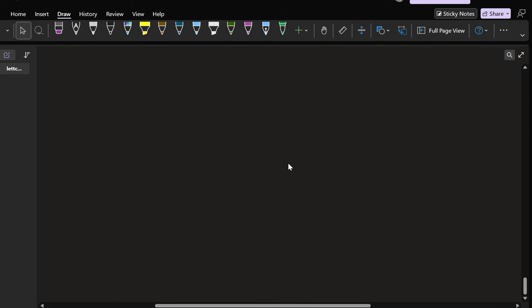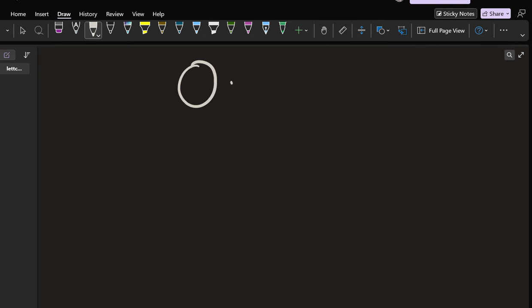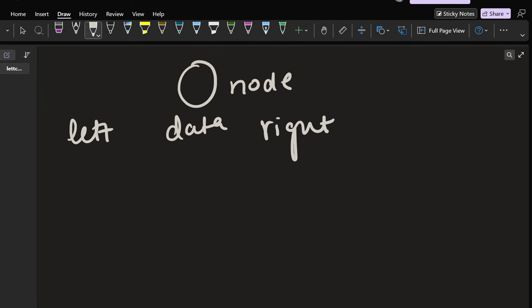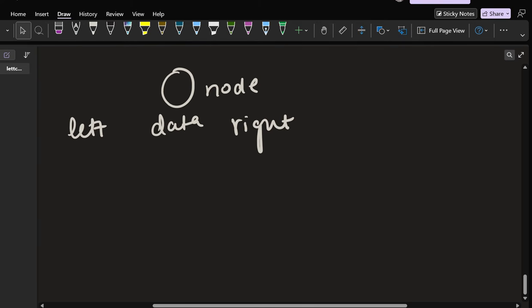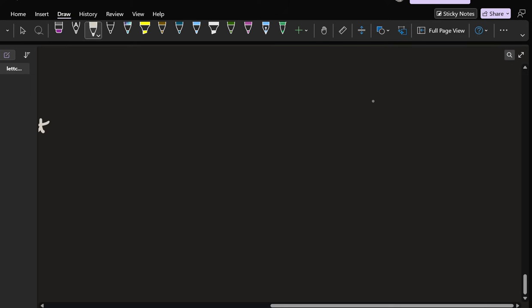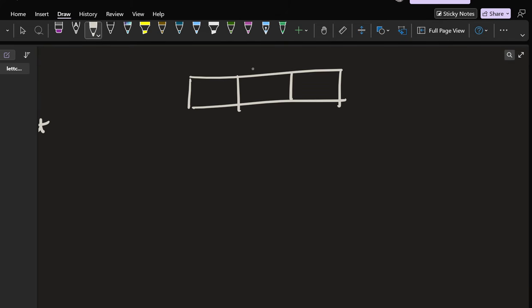So what we've learned from this is that a node has data in it, a left pointer, and a right pointer. If you've covered linked lists, you know what a pointer is. So we're going to take a node like this, where we're going to have three parts.